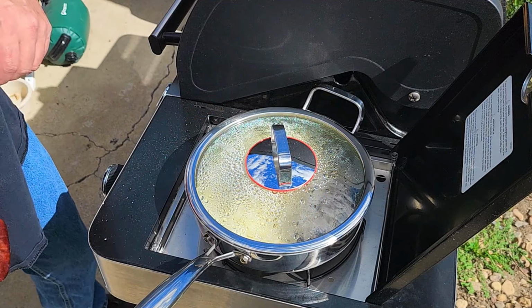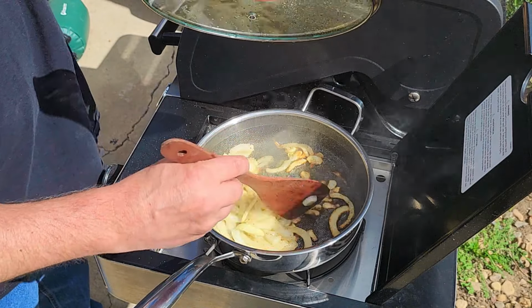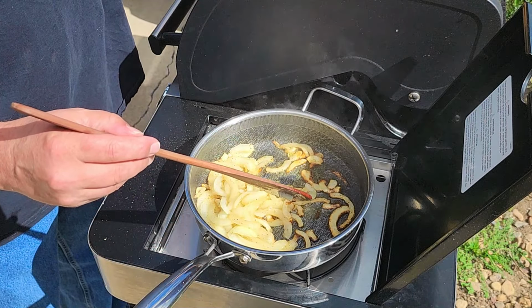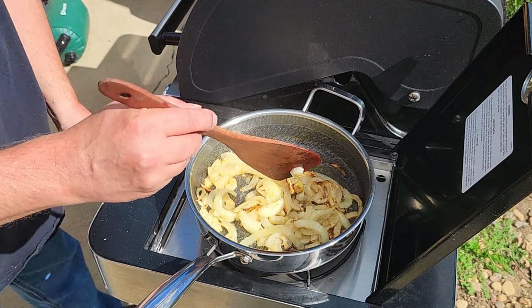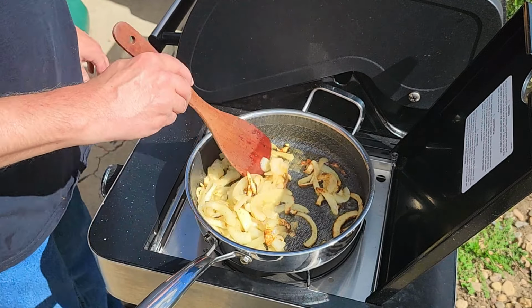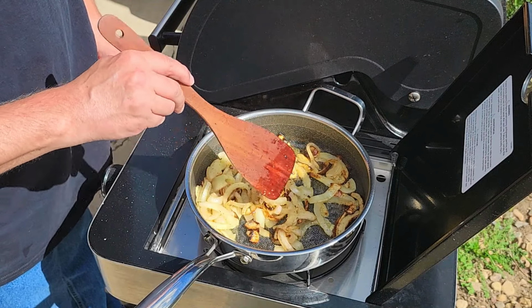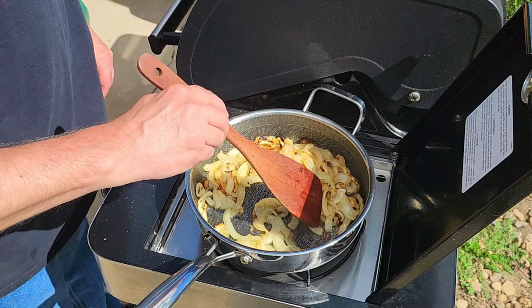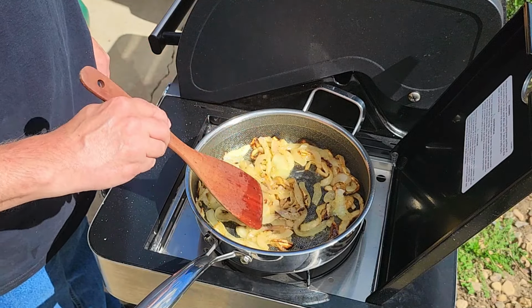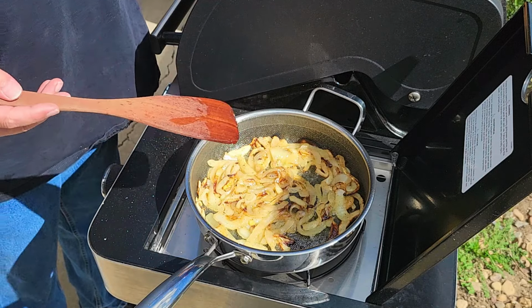All right, time to check on these onions. Well, they're getting there. Whew, it's hot. Turn this down a little bit. But they're coming along real good. All right, a few more minutes and then I will be putting in the mushrooms.